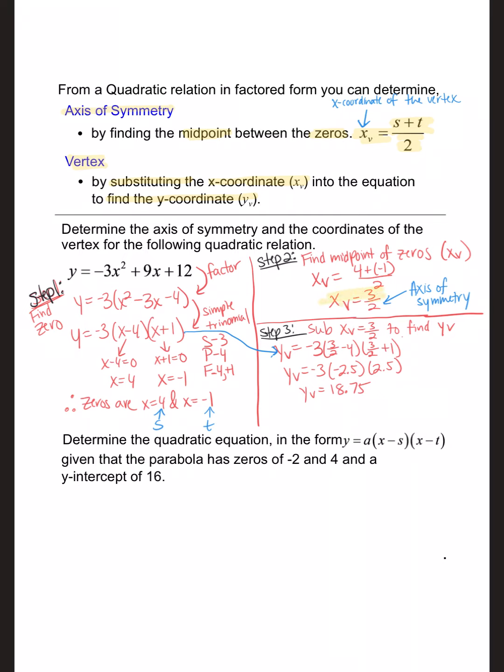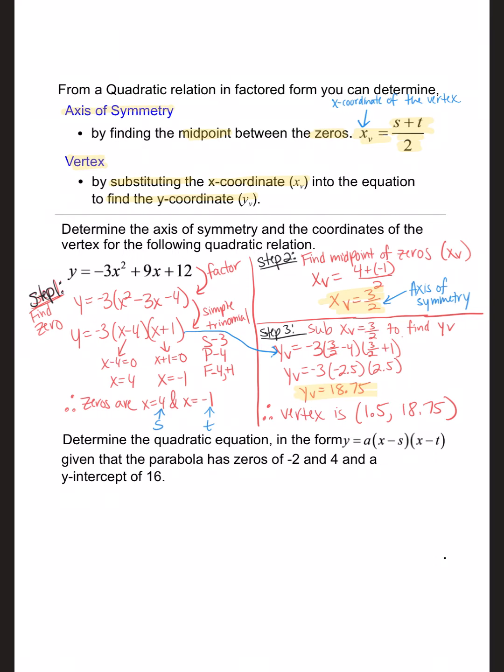Okay, so now that we know the x value of our vertex and we have the y value of our vertex, we can conclude by saying, therefore, the vertex is, I'm going to write them both as a decimal since we did the y value. So 3/2 would be 1.5 and 18.75. Okay, so lots of key points of quadratics we're able to use there, and lots of factoring knowledge. So we have to factor, use our factored form to find our zeros, and then use the zeros to find our axis of symmetry, and our axis of symmetry to then finish finding our vertex.